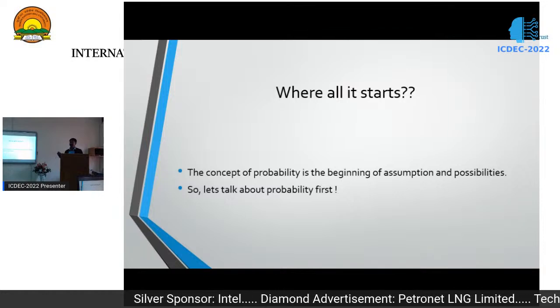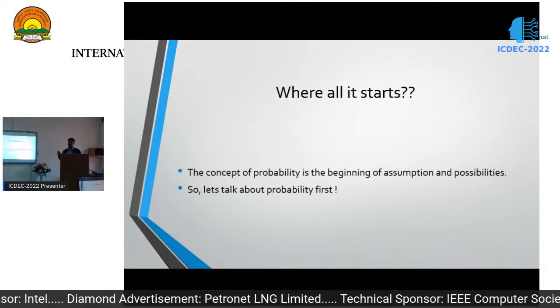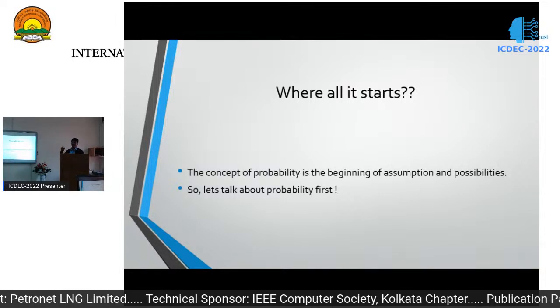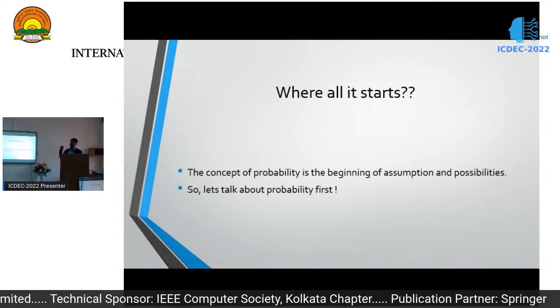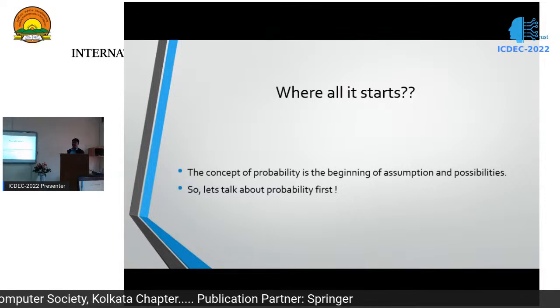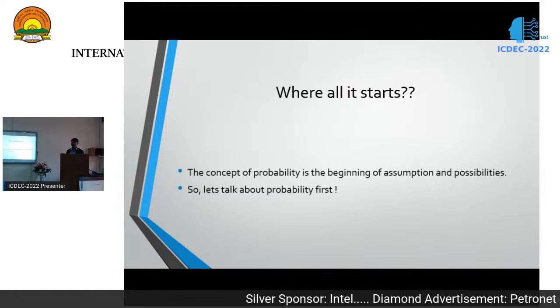For example, the child starts talking and utters the first word as mama or papa, because that particular word is repeatedly inserted in the child's ear, which means the probability keeps on increasing. Because looking at a very large set of samples, the event of calling mama and papa becomes very frequent.